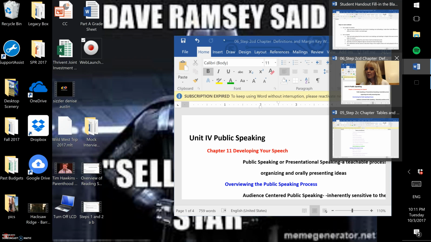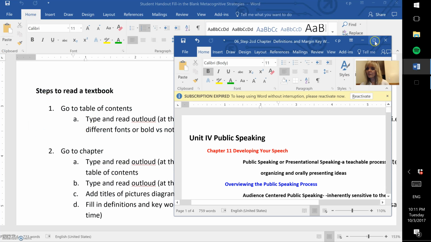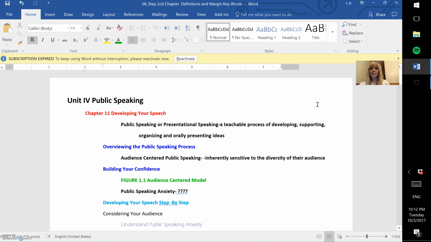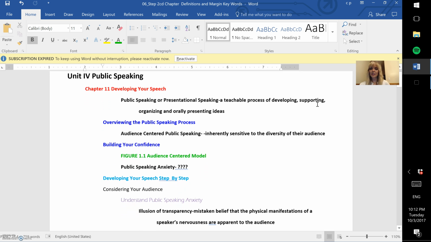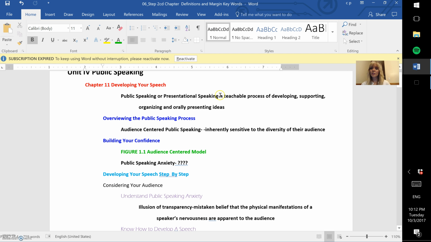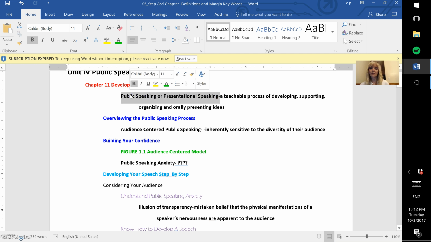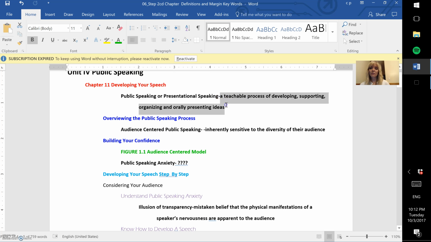So I'm going to pull up the outline I've already done ahead of time to fill some of these things in so you can see what it looks like. So here was the first set of bold words that we found. What I did was I went into the chapter and I found the definition that's listed right near those bolded words on page 253, and I typed in the definition. Then I went to the next set of bold words, which was this one, and I found the definition.